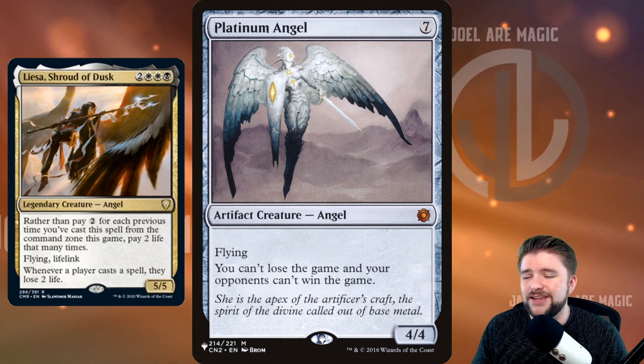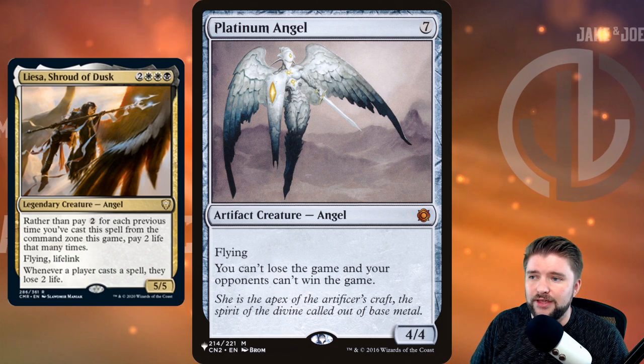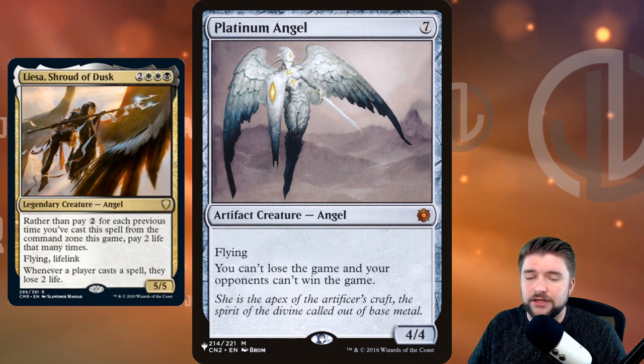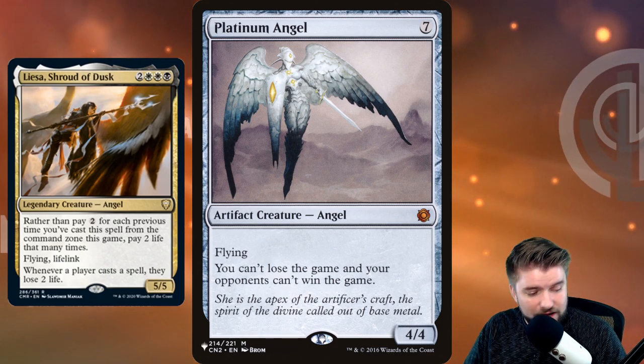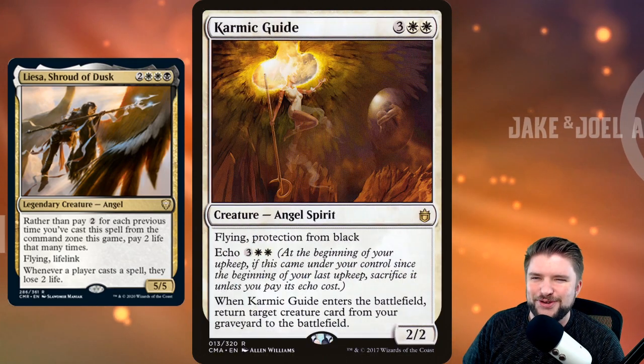Platinum Angel is a 7 cost 4/4. It just says you can't lose the game, and your opponents can't win the game. This is like an ultimate stall. It's like, well, I might be losing. I'm about to lose, actually, but you've at least got to kill this 4/4 flyer before you can do that.